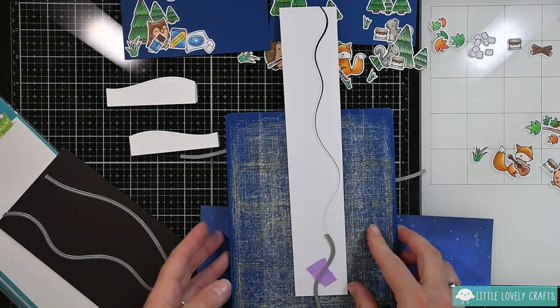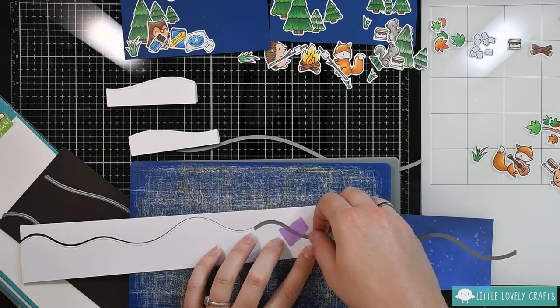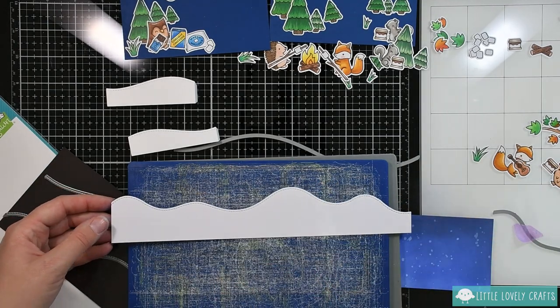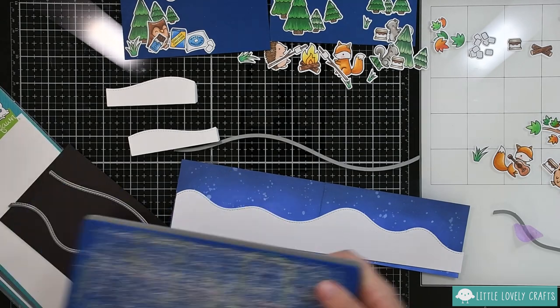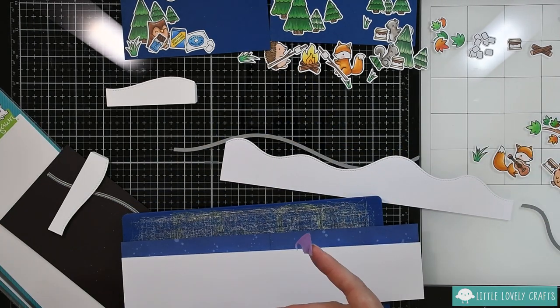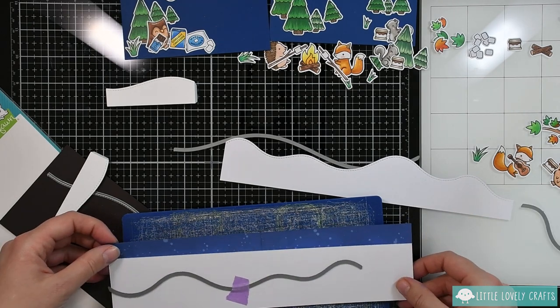To make the hills as long as my panel, I am only die cutting them up until the point where my dies stop, and then I'm going to move my die and run it through the die cut machine again. And you always want to make sure that you're not die cutting anything you don't want to have die cut, because you don't want to end up with two pieces that you can't use.